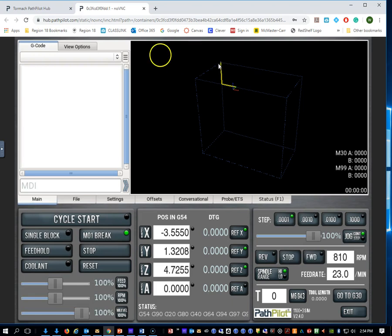So before we do our, if you're imagining this being in the shop, our vise would be somewhere down in here. So I'm going to move our spindle down to where we would likely have a piece of work, and I'm going to re-zero out. I'm sorry, correct that first. I'm going to zero the machine out here, then I'm going to move it over there and re-zero it. So right now the machine is not able to do any positive Y values, any positive Z values, or any negative X values. The machine only can work in this space over here.